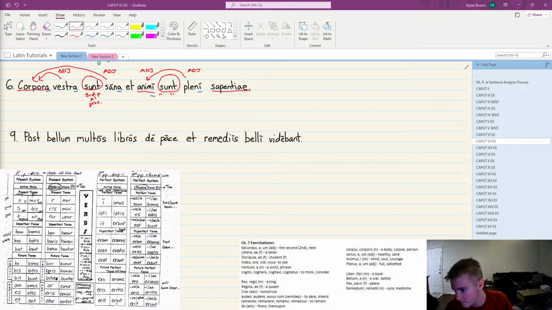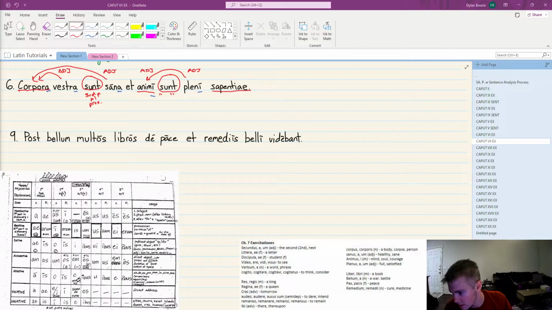So I'll pull up our declension chart here. From that, we go to our third declension, and we're looking for corpora, not corporis. And in the parentheses is your neuters. So if we go through the A's, we have two options in the third declension column. We have nominative plural, and we have accusative plural. Both of which are neuter.